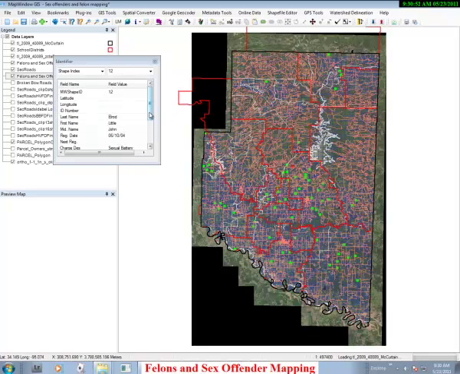All right, here is another one. His location, when he registered, sexual battery is the charge that he has. So you can look at each of these sex offenders and felons and get the charges that are imposed on each of the offenders.